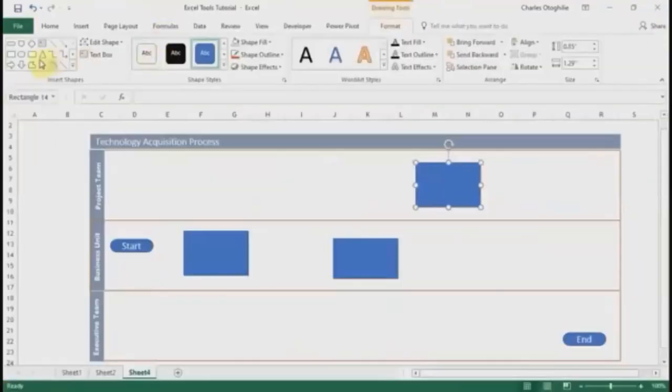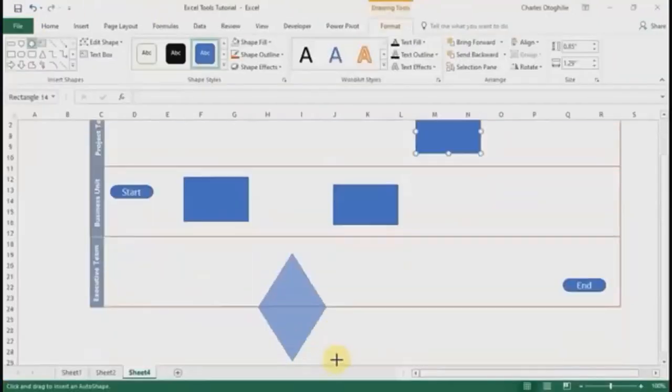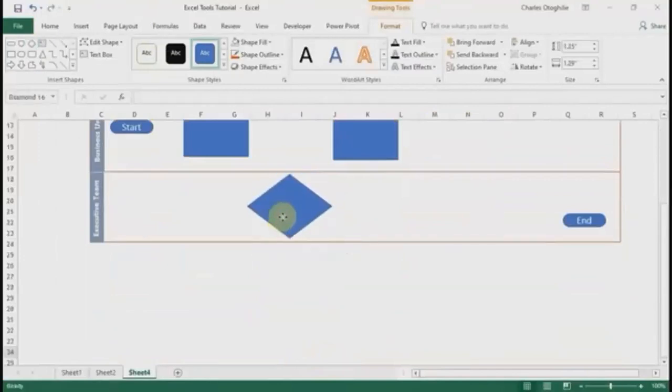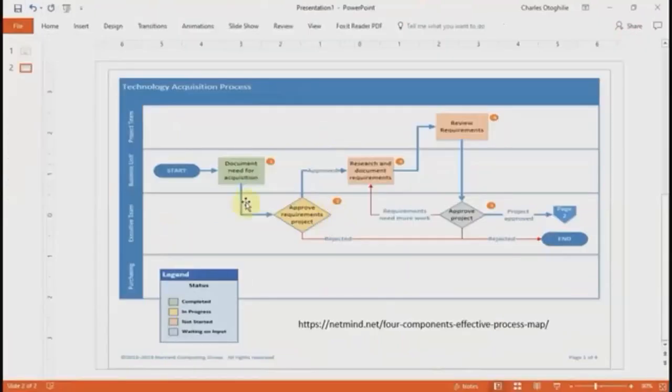And the next thing we need is a decision box. So I have a decision box here. Okay, so we have this one here. And we will duplicate it because there is another one here. This time it's smaller. Okay, so just there. So we have those two decision boxes.